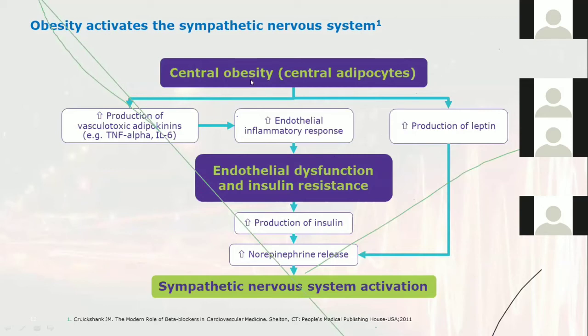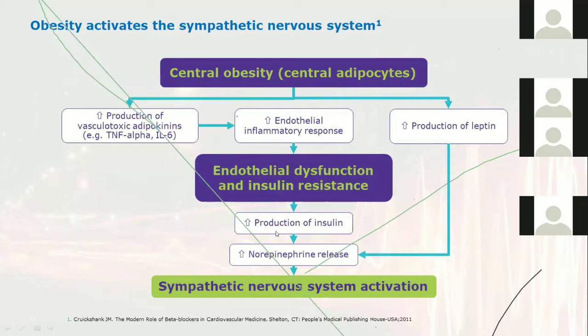They're all increased in those people who have central obesity. There is an endothelial dysfunction and insulin resistance, and this then results in an activation of the sympathetic nervous system. So all these factors which I'm referring to, diabetes, obesity, they are actually increasing the sympathetic nervous system. With diabetes and obesity, you will find that there is a much greater increase in the sympathetic activity than when they exist alone. And normally they don't exist alone. It's a triad.